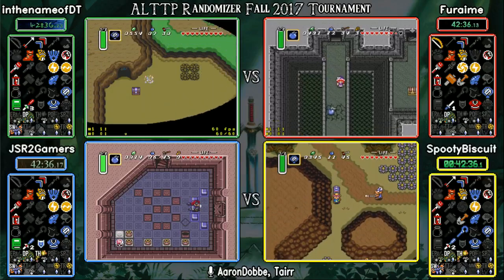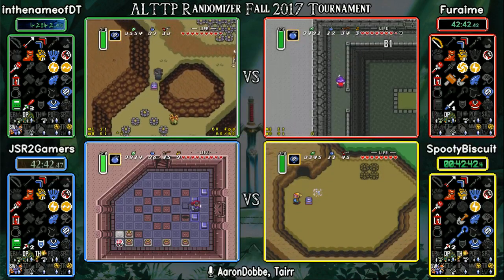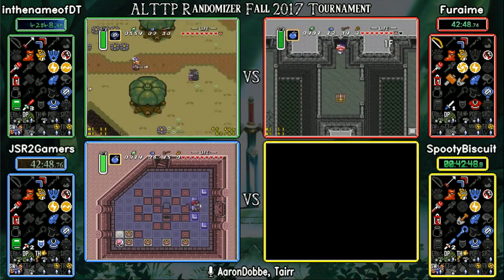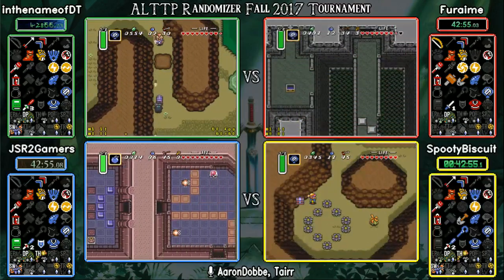Yes, Hammer and Mire certainly paying off for Furaime big, and it will continue to until DT decides to go there. Very curious on our bottom race with JSR versus SpootyBiscuit, who is going to head there first. With both of them finding a lot of things to do besides that.